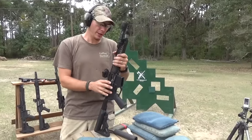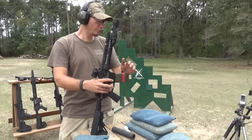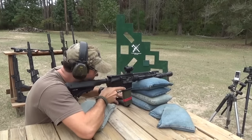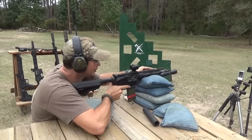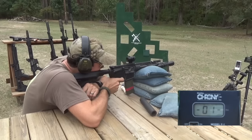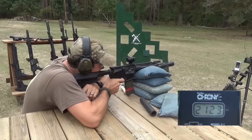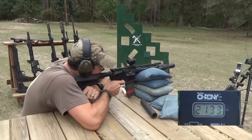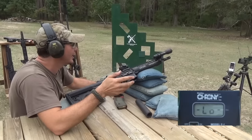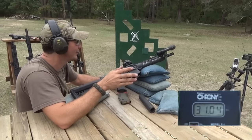All right, so now we're going to use 300 Blackout. We've got some hand loads — 110 grain running at 19 grains of H110. We'll put five rounds downrange without, five downrange with. These are going to be supersonic. Going live. Measuring right at 2,000. The muzzle brake is mean. All right, so we're running over 2,000 — low is 2,095, high 2,181, average 2,134. Extreme spread of 85, standard deviation of 31.